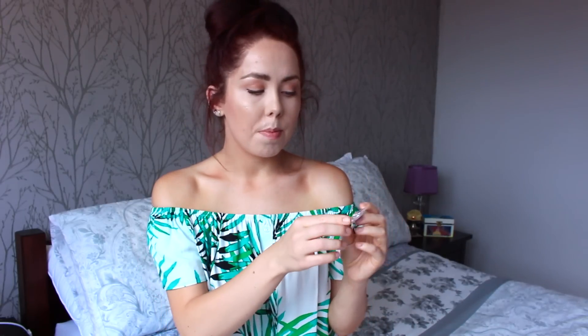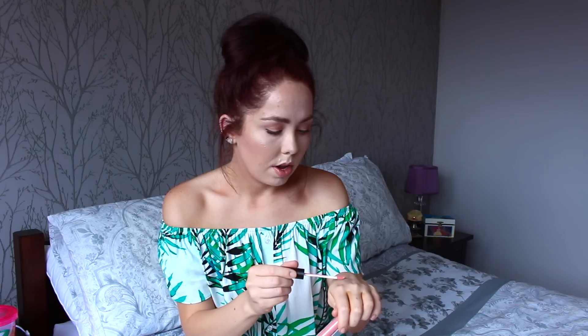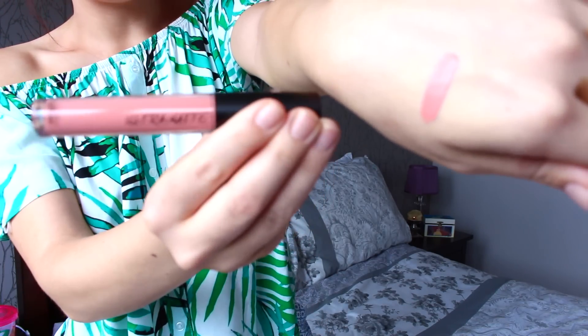I also purchased myself a belly bar, because I still have my belly button pierced from when I was like 15 or 16. I did keep that a secret from my parents because I'm not sure they would have approved at the time, but they don't care now I'm an adult. It's just a little sparkly hanging belly bar. I also bought myself a matte lip cream — I don't know why I went for this because I don't usually like to buy unbranded stuff for my lips since you don't know what it's made out of. But I've just swatched a bit. It's this lip cream ultra matte. That's quite a cute colour — I really like corally pink colours on my lips. It smells quite nice actually, so I might use it.